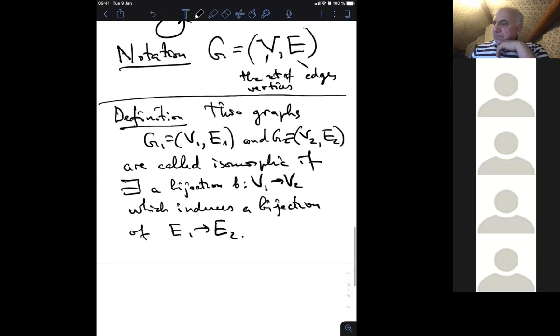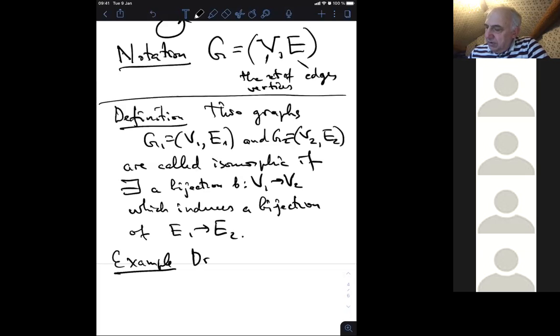Okay, so let us draw some simple example. Say we want to classify simple unoriented graphs on, say, 4 vertices. Simple means there are no multiple edges allowed and no loops. And unoriented means edges do not have any preferred direction. Preferred directions usually are important in some economical or traffic applications, where if there are some directed roads which you can travel only one way, then it's natural to use directed edges to model those things.